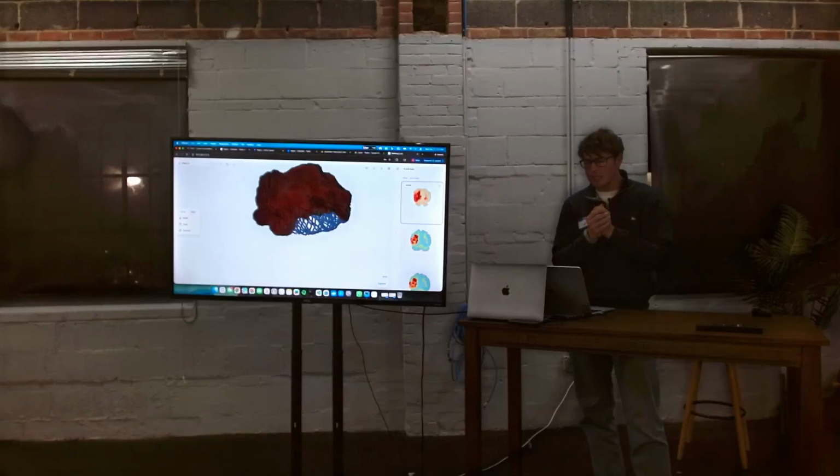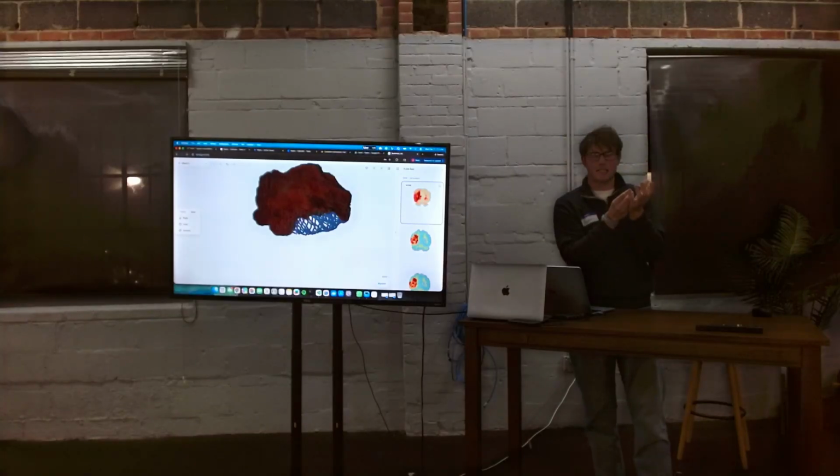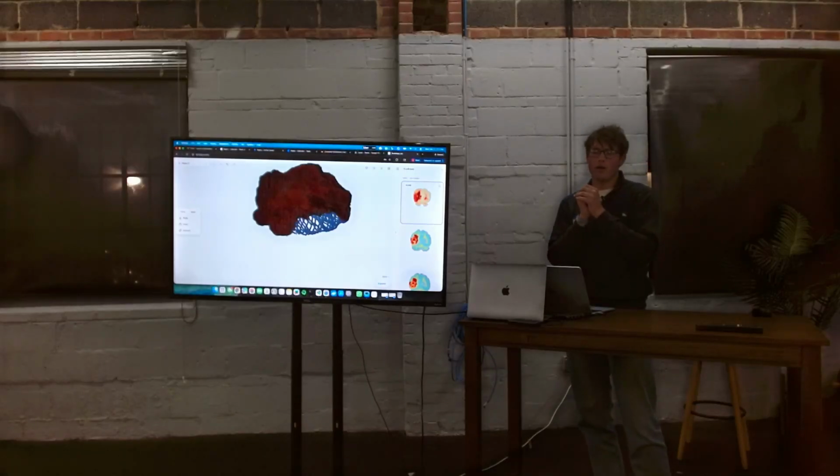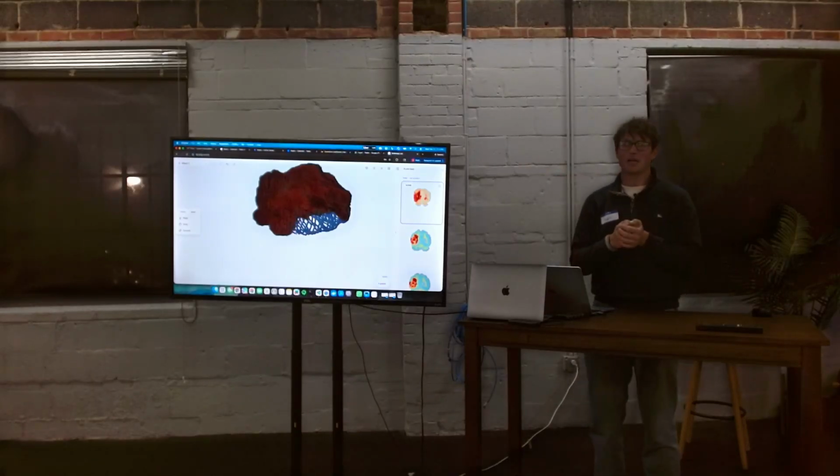So the next step is to take this mesh and tetrahedralize it, basically just make it a volumetric mesh, not just stuff on the outside, but stuff on the inside. That way researchers can actually model it in finite element analysis software and whatnot. Anyways, this is my demo, my project.